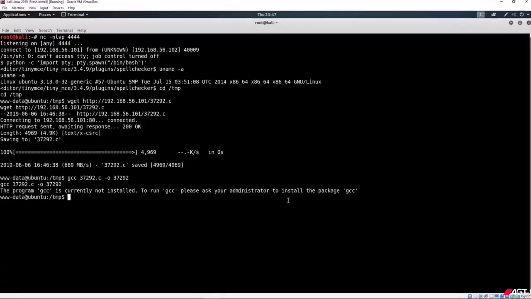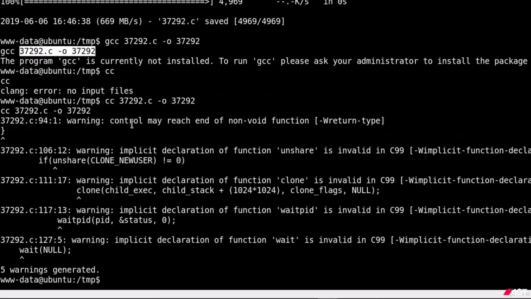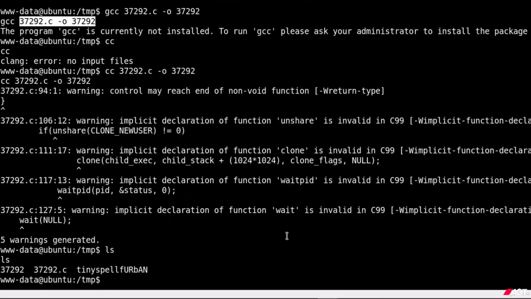Okay, so we have cc, which is an alternative to GCC. Let's try to compile with that instead. So cc, same command as GCC without the G. Okay.